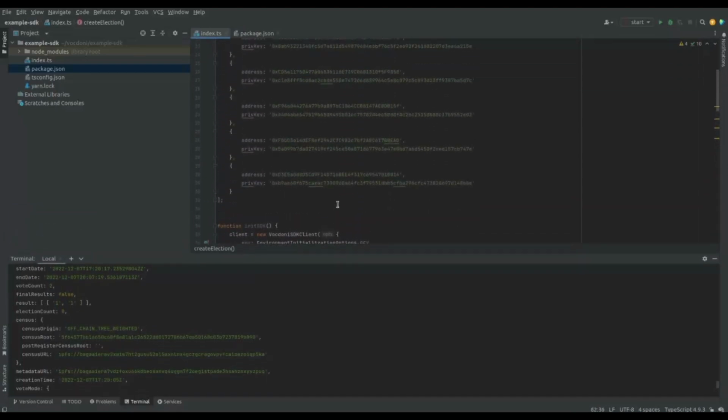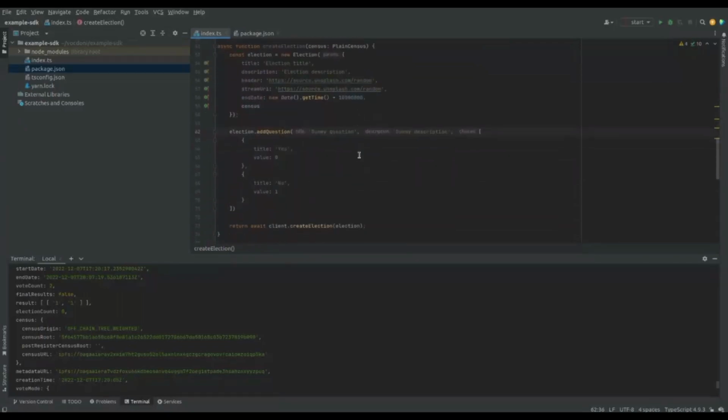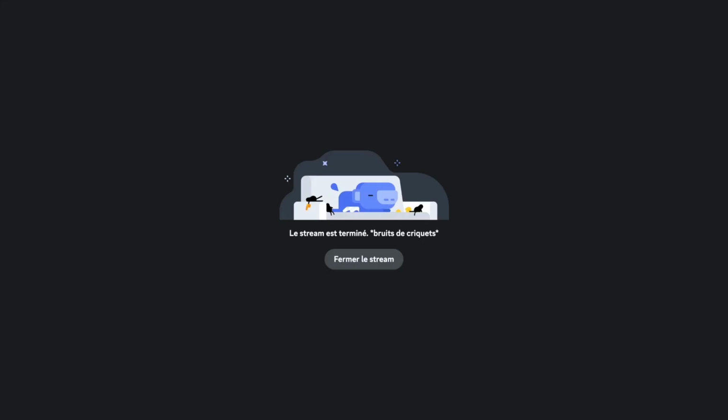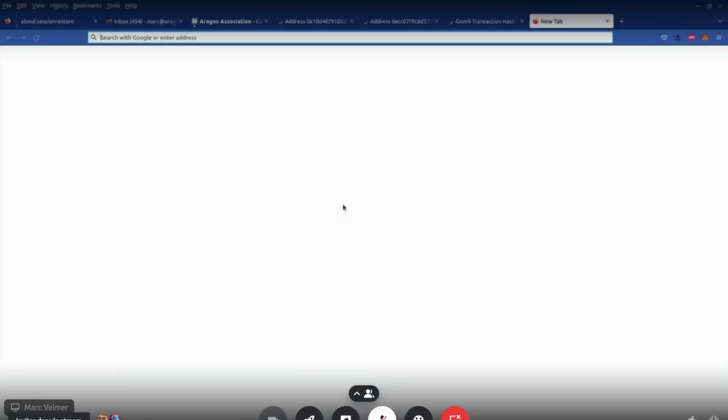Okay, I can show also a UI that one of our team members did using exactly this code. So this is just a dummy demo to show how the SDK works. But we also have, let me change the screen. I'm going to share browser. I'm going to execute the UI. Do you see the browser?